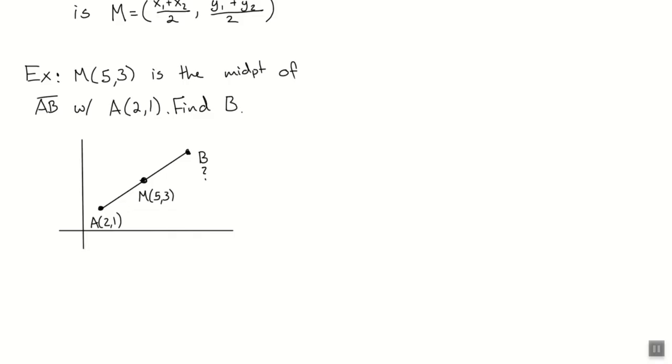Do you guys know the x coordinate of the midpoint? 5. Now I know that to get this number, we do what to the endpoint's x coordinates? X1 plus. So it'd be, in this case, 2 plus, do we know the other x? I'll just put x. And then I divide by 2, right? Okay, this is the x direction.